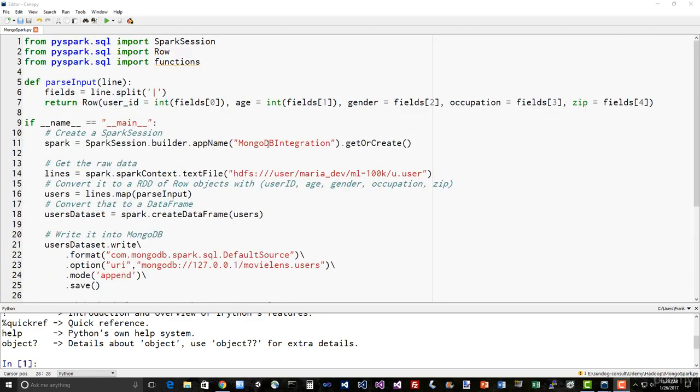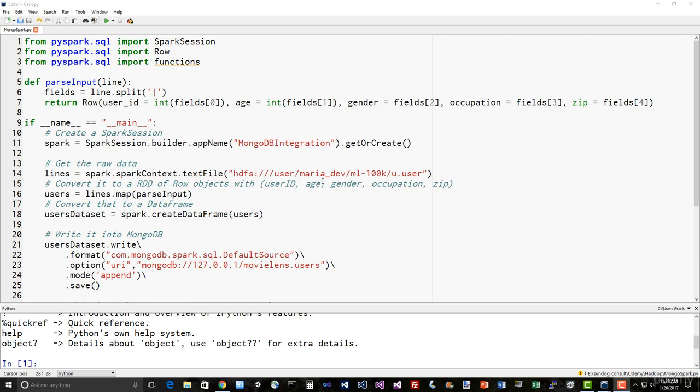So this code is going to look very familiar. It's almost exactly like the code for Cassandra. The only difference is that we're using a different connector to tie the two together. So the nice thing about Spark is that when you're using data sets and data frames, code often looks the same no matter what you're doing under the hood for integration. So a lot of this code is the same. We start off by creating a Spark session, and we actually don't need any additional configuration at this point. We specify where the Mongo server is later on.